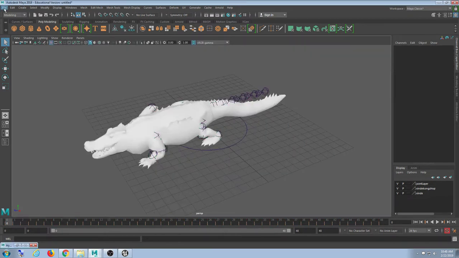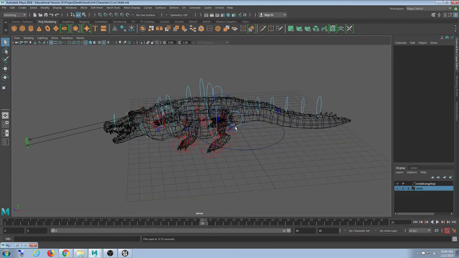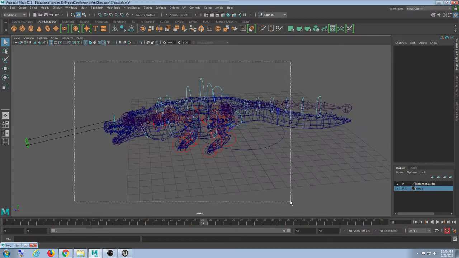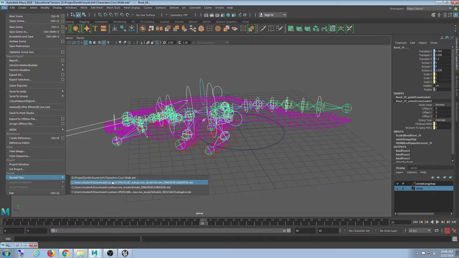All right, let's fix y'all's problem. Go to File, New Scene, or go down to File, Recent Files, and open up the Maya file for the crocodile that looks like this. Go to Show All. You guys can go to File, Recent Files, and it'll show you all the files that you've been recently messing with. That's a quick way to open up the crocodile file.